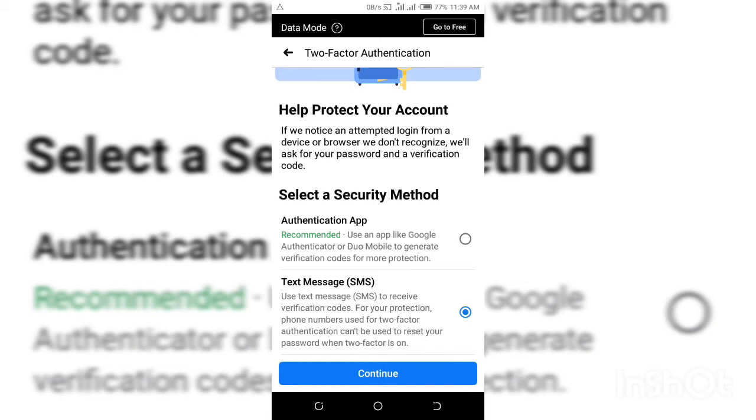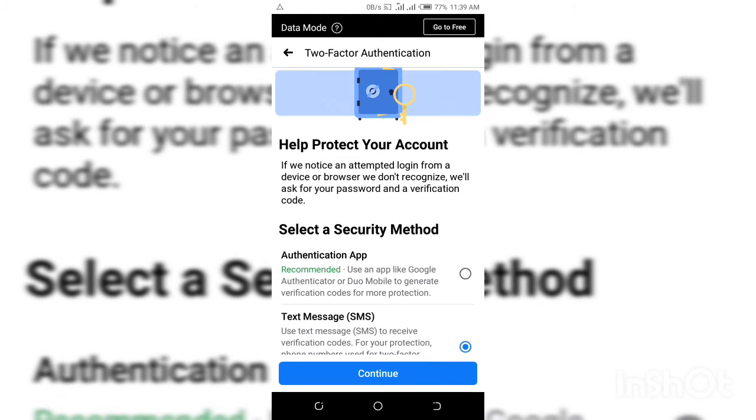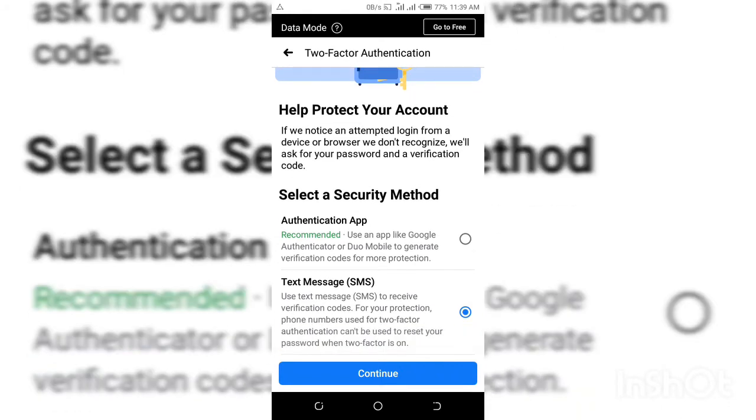So I recommend, guys, you can try to use this text message, and it depends on your environment, but this one works very well for us, and I think this is the best, because I've been using this option and it's very good. Someone can't log into my account because he needs to put those codes that are being sent to my mobile number. So it's very difficult, because that someone has no access to my mobile number. So it's very difficult for him or her to access my account, because he or she needs to put this code, which is sent through text message to my mobile phone.